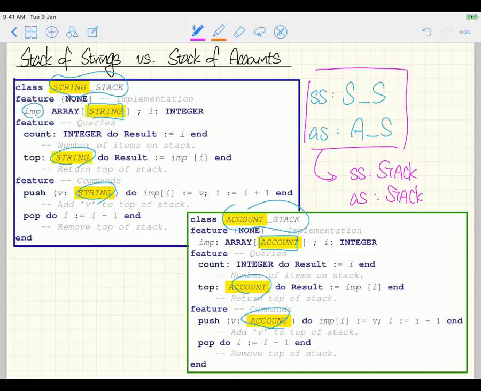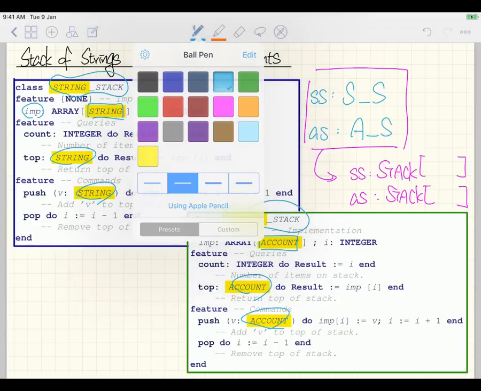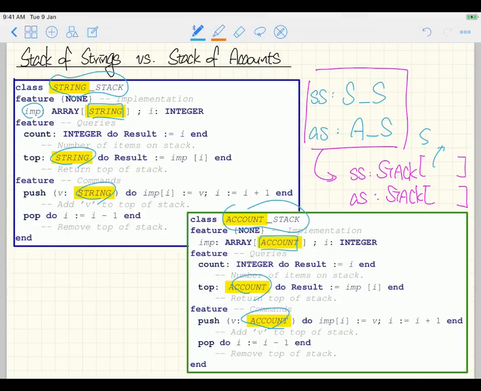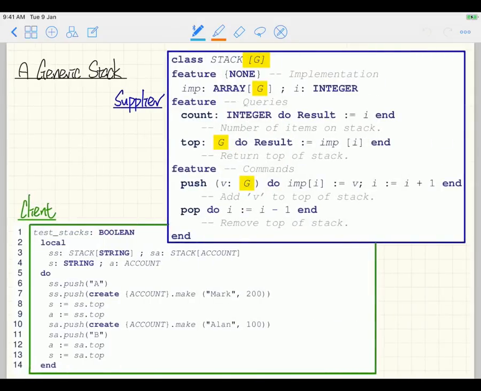And now I want the client to do something more for me. I want them to commit to what kind of elements they want to store in the stack. In this case, the client can choose. They can choose any reference type. They might choose over here string. Okay, in this case, every element in this particular stack instance is going to store string only. Similarly, they can also choose to put maybe account over here, in which case every element in this particular stack is going to store account only. That's kind of how you use it. Okay, so we are putting more burden on the client side. Let's have a quick look. What will be the consequence of that?